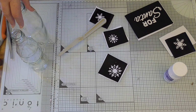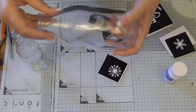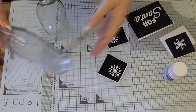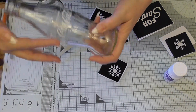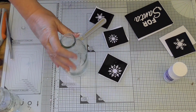Today for Christmas we are going to do Santa's bottle with a cookie plate and a carrot plate. I haven't tried it before, so this is something I'm going to try. This is just a milk bottle. If your Santa doesn't drink milk but drinks brandy or whiskey, then use a Coke bottle and maybe put a ribbon around the Coke so that that bit's hidden. But I'm going to concentrate on the milk bottle.